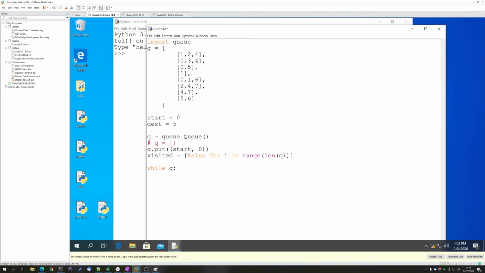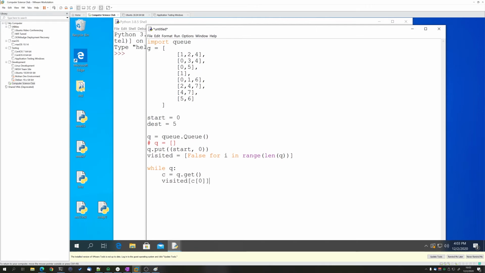Now the first thing we're going to do, remember, in a queue we are getting from the beginning. So we're going to say c equals q.get. This is the current node that we're working with. What this will do is return the thing that's currently at the front of the queue and also remove it. Next, we're going to mark this node as being visited, right?